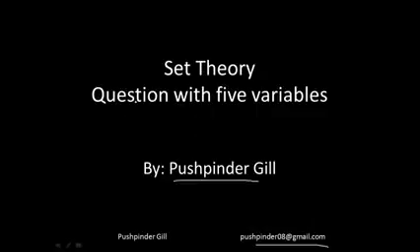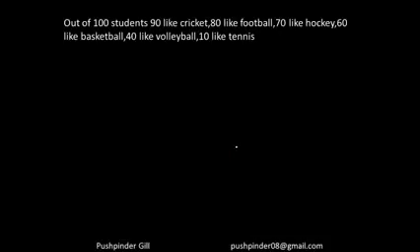So now we're going to do a set theory question, the question which has 5 variables, right? Often, many times you get this question with 5 variables, you get shocked. Oh my god, what am I going to do? I don't know what to do in such kind of questions. I don't have any formula. But there is a very structured approach that you can follow in such type of questions. Let's see one of those questions so that you can understand in a better way.